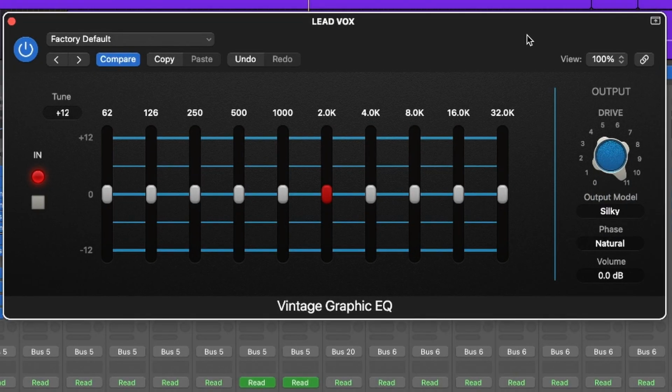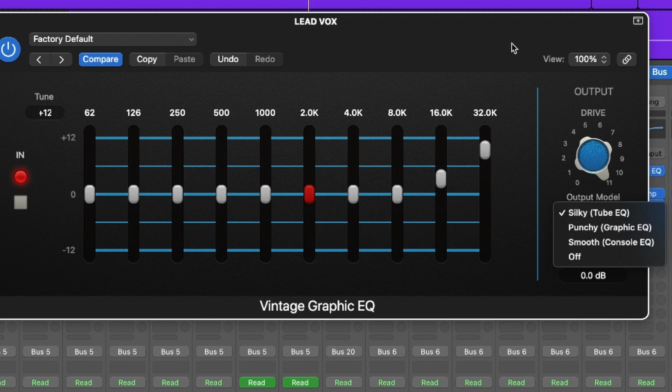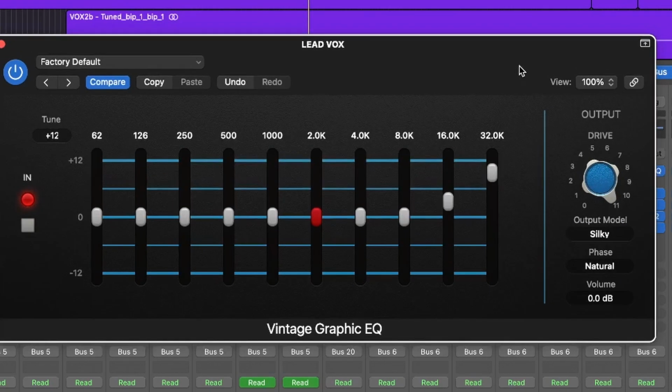So that's all three of them. You may or may not be able to really tell the difference between them, even with the drive all the way up, because they're all adding some saturation to it. And so they're all adding their own little, very slight character changes to the vocal itself. But let's actually EQ a little bit. I'm just gonna add some top end to this vocal. We'll be able to tell a little bit more of the differences in character of each of these different styles of EQ. So we're gonna start again with the tube EQ with the actual EQ change here.